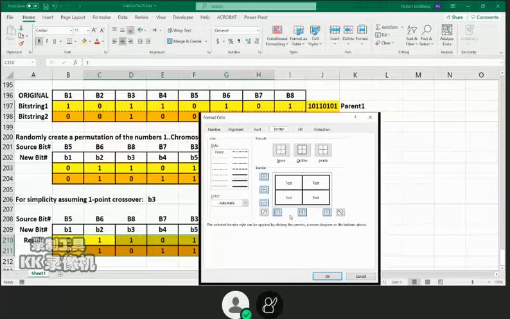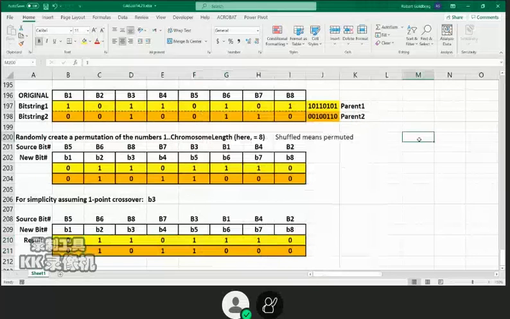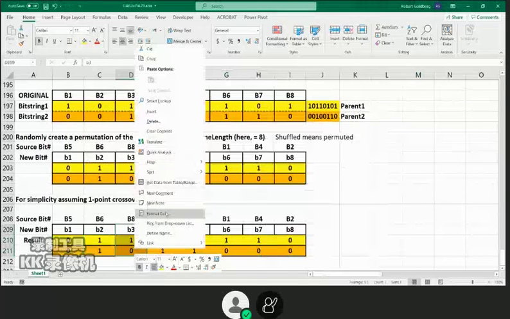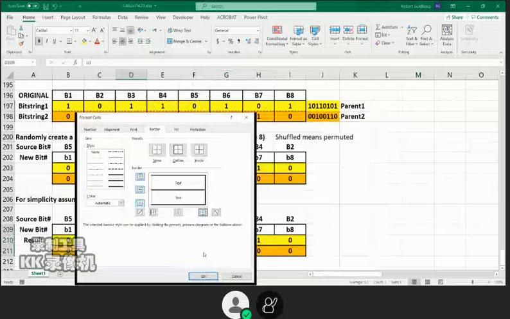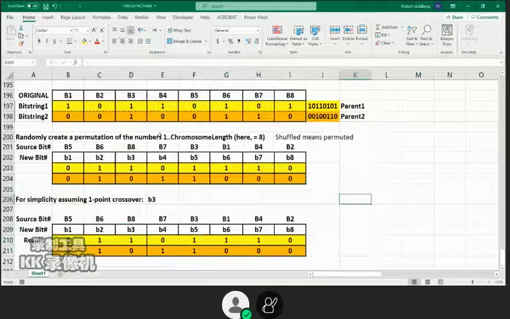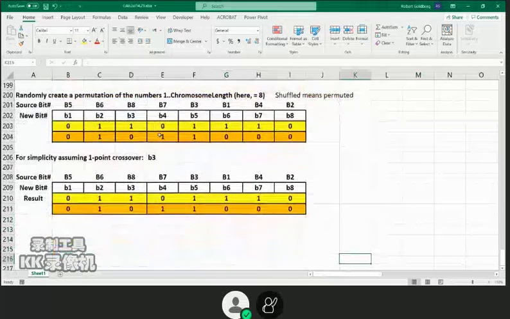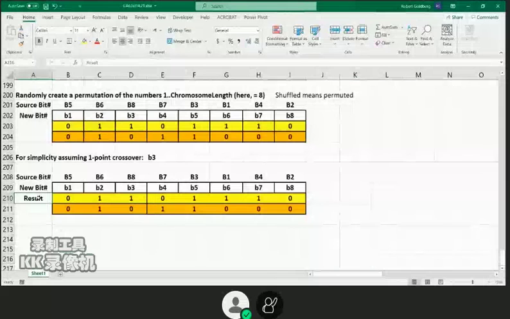Let's get rid of the lines. Okay, good. So the line is here after B3. So that's the crossover. And now the result will be the following.